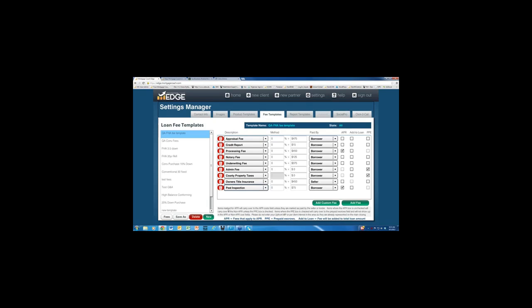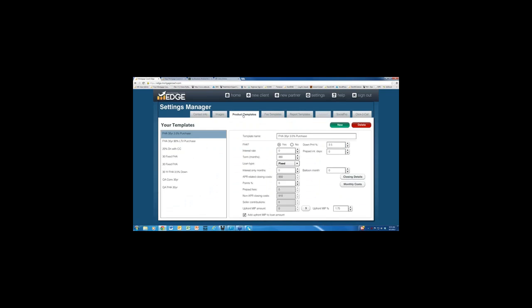Okay. I'm going to look into it further, and if we don't have it, we're going to have a copy button down in this area to make it easy for you to be able to take these templates and be able to copy. But you would see how it was easy to create it in the settings as you're going through. So if you ever have a new fee template, just put it in there, save it, and you'll be able to do any kind of modifying in the settings area here.